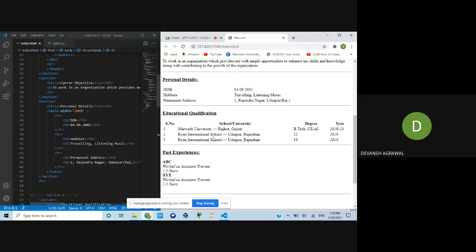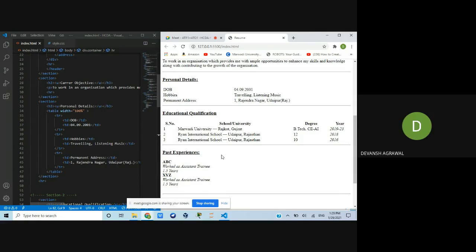Ma'am, the CSS part is left, I have done that. Okay, but just take care about it. Otherwise, personal details are very greatly mentioned and shown. So I would suggest each student to go this way, using tabular formats to show your personal details. It will keep things in systematic order. That is a very good part in your resume, Devansh.